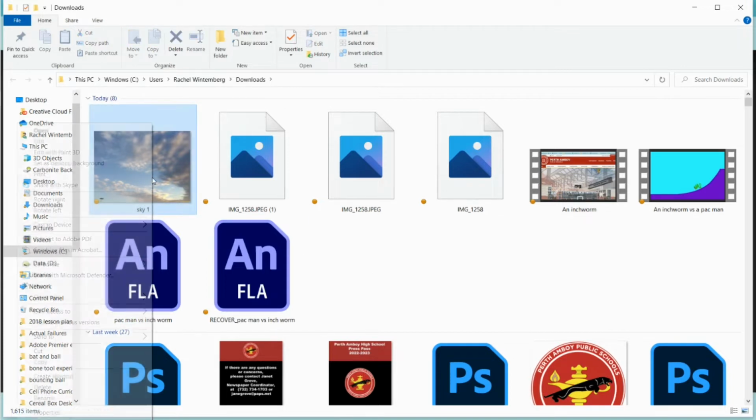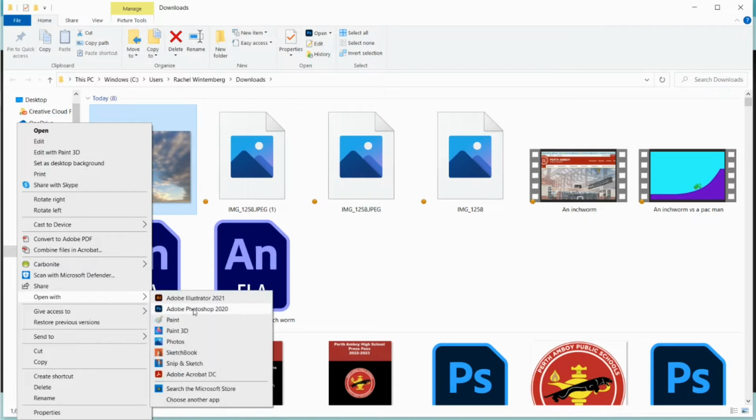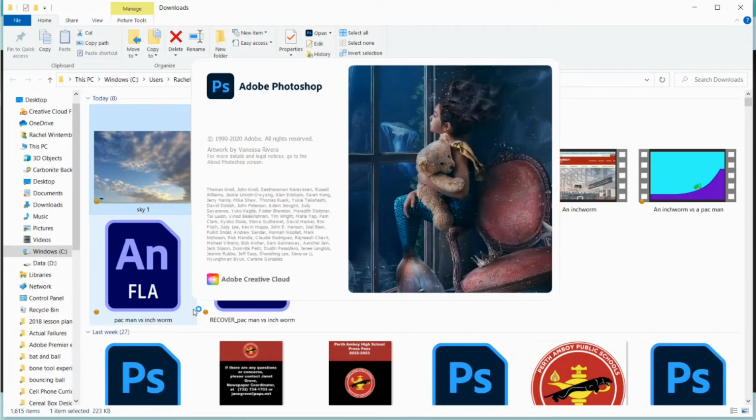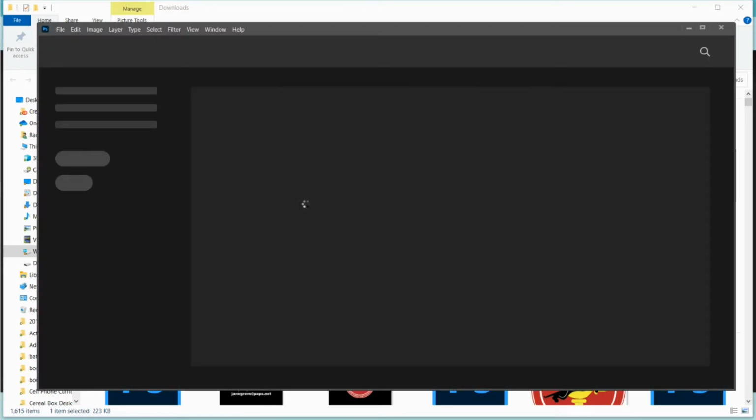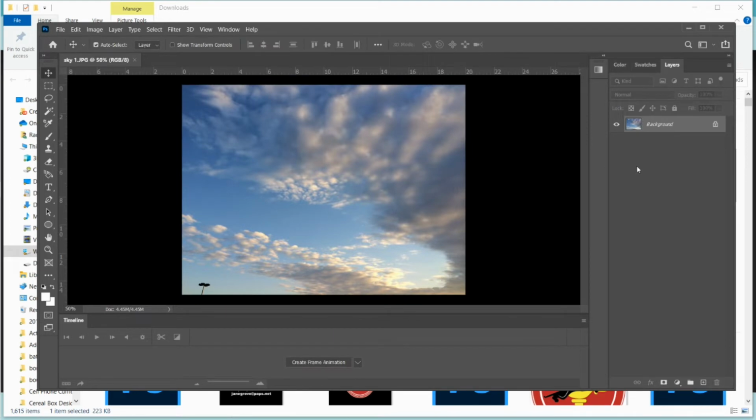So right click, open with Adobe Photoshop. Now I'm going to unlock the background.